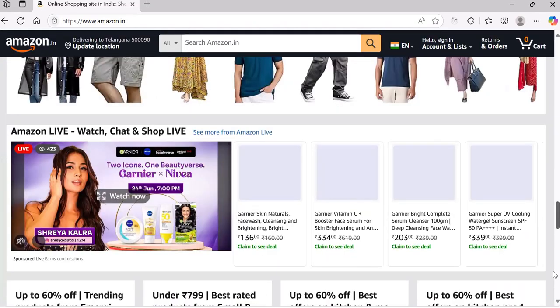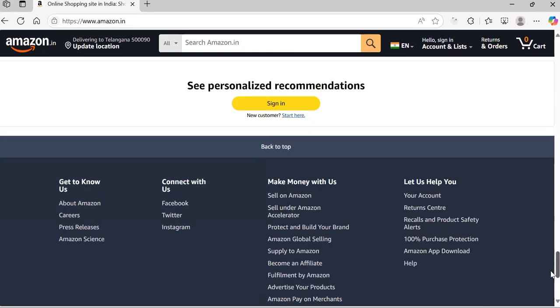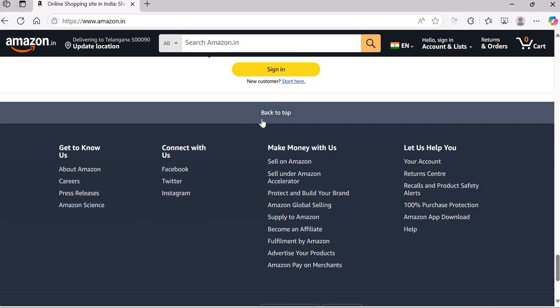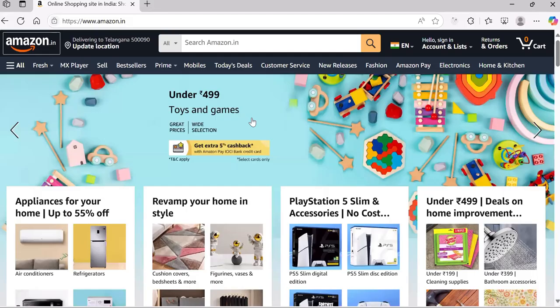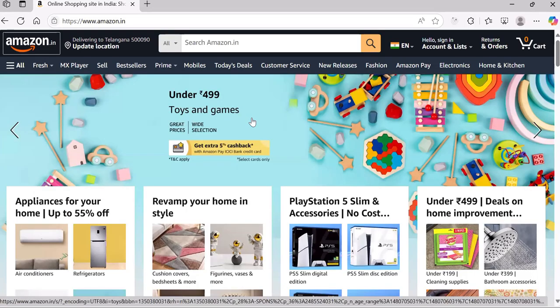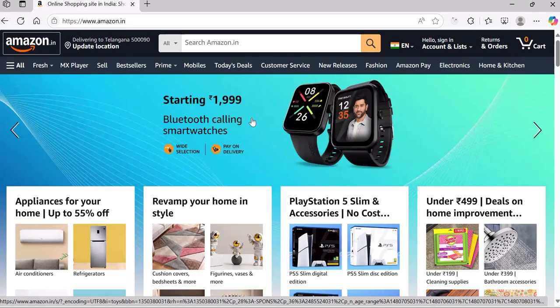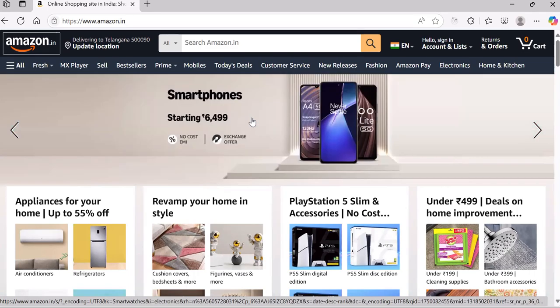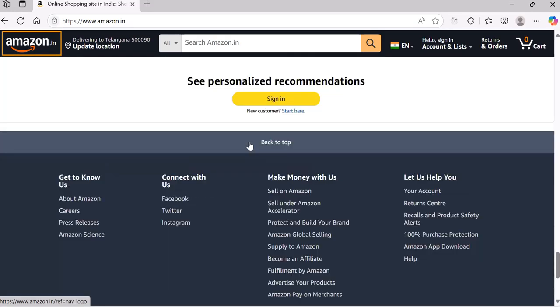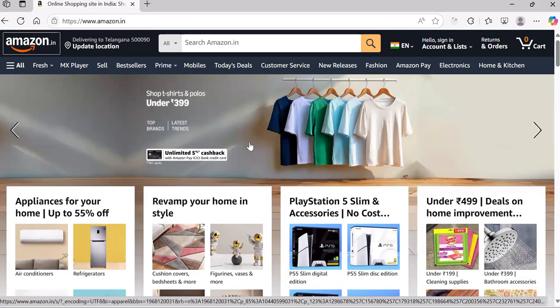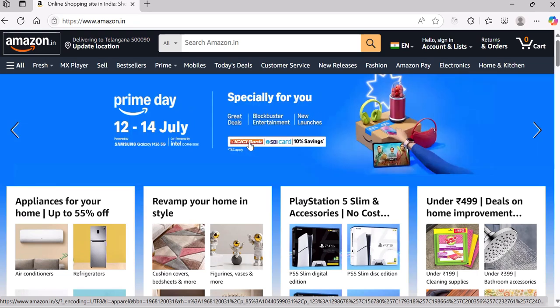At the bottom, it says back to top. When I click on back to top, it takes me to the top again. That means back to top is navigating from one location to another within the same page.